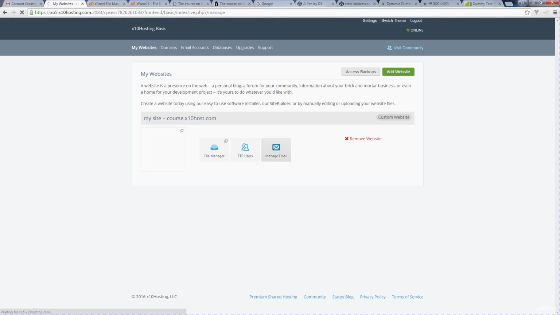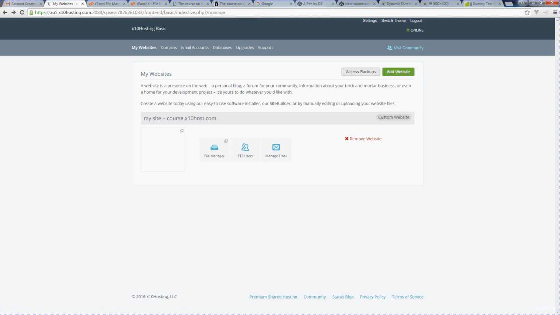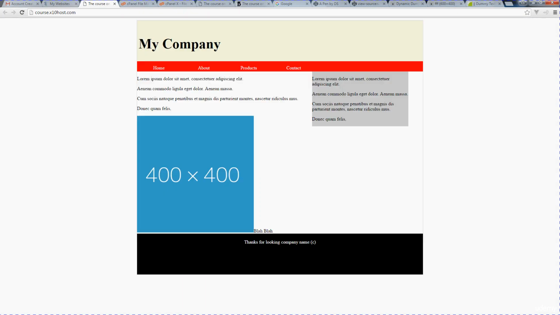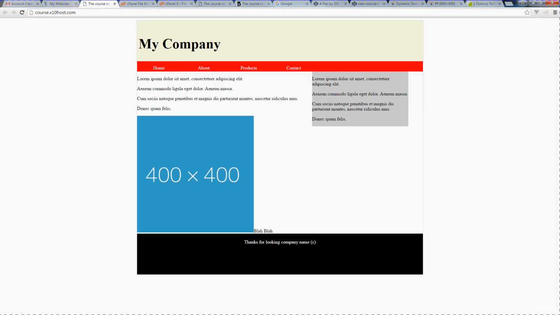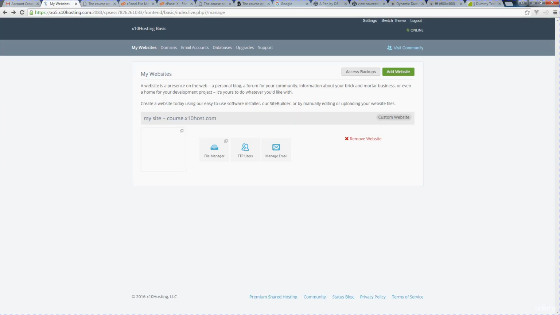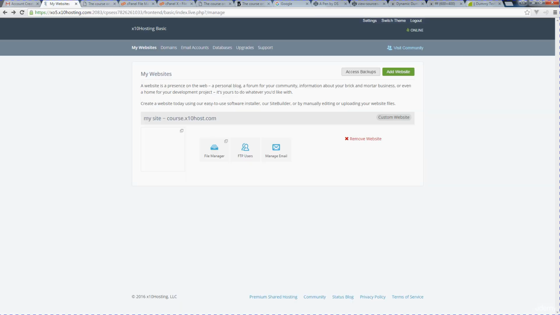And they also have emails here, so you can create additional emails to this subdomain and so on. So a lot of pretty nice resources, especially for a free host. And you see there's no ads or anything showing up in addition. That's another really cool thing. So really, if you do want to get a simple website up and running, something to showcase or to build up your portfolio, this is probably a good option to go with in order to be able to present your content to potential clients and so on.